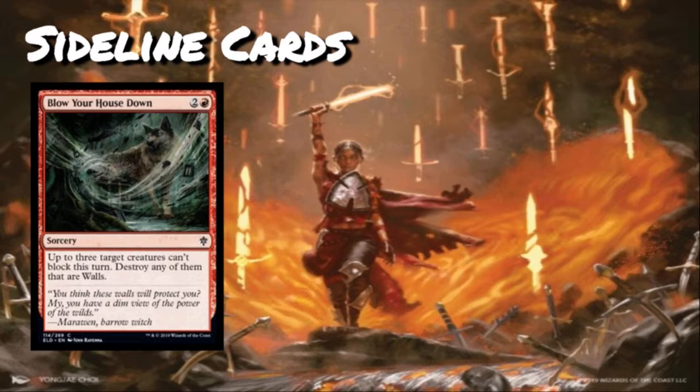If you're trying to win through incremental advantage and card advantage, then Blow Your House Down is just not typically a card that you're interested in. For instance, blue-red, the archetype that cares about having multiple draws per turn to get your cards going, probably doesn't want a card like Blow Your House Down, whereas a red-white Knight aggro deck might want this as kind of a way to push in damage.